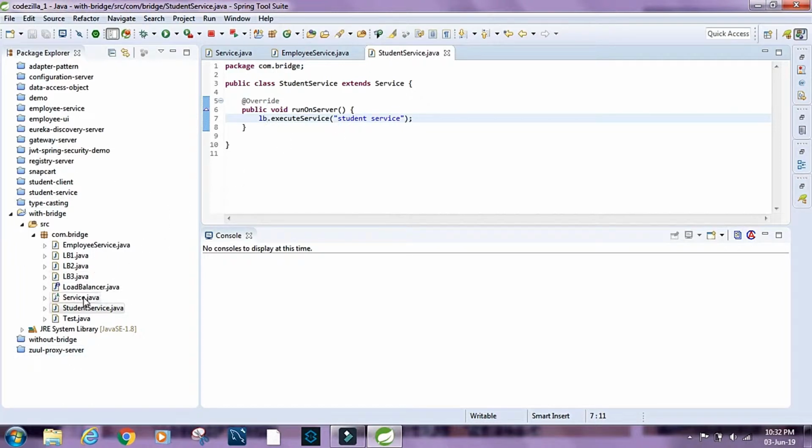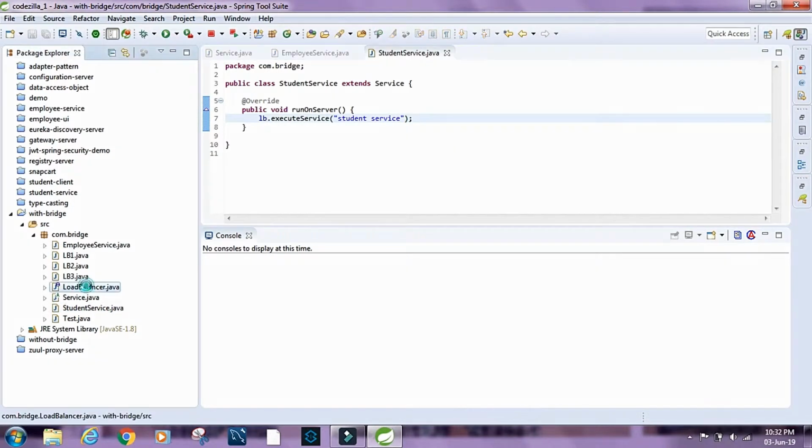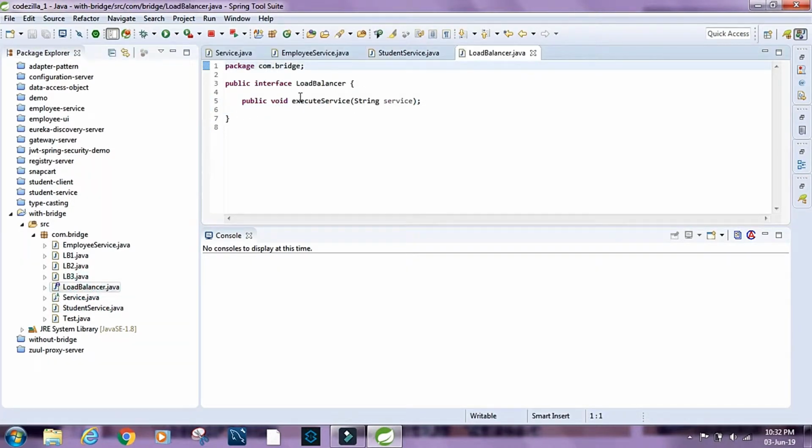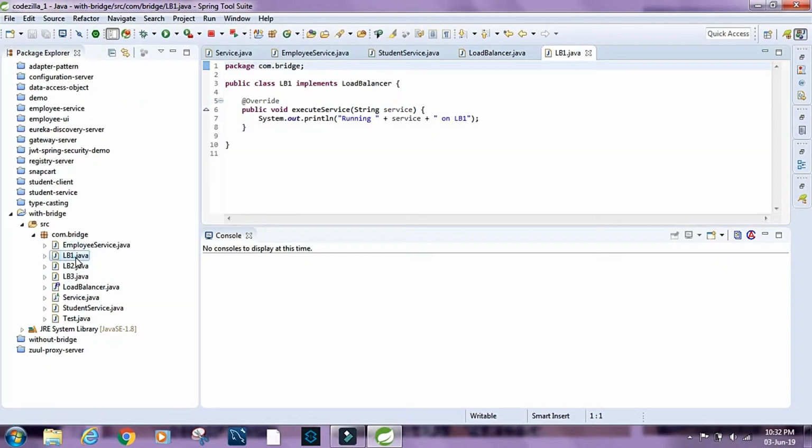Now let's take a look at the load balancer. Load balancer is an interface, and it has an abstract method called execute service, and it takes the service name as an input parameter. And then we have 3 implementations for load balancer. LB1 implements load balancer, and inside execute service we have this printed.